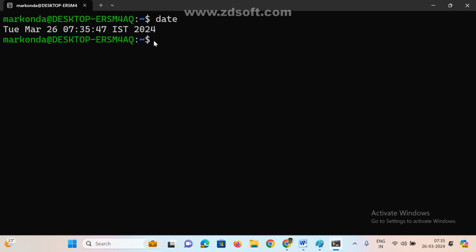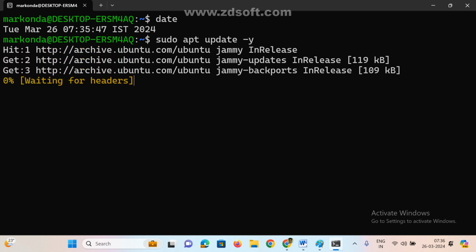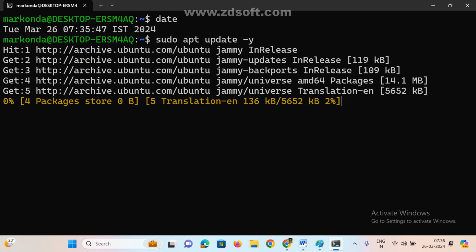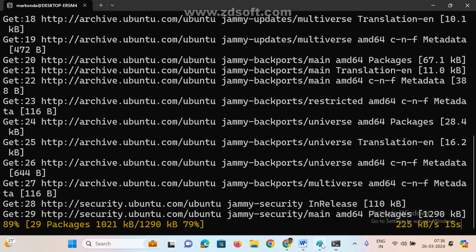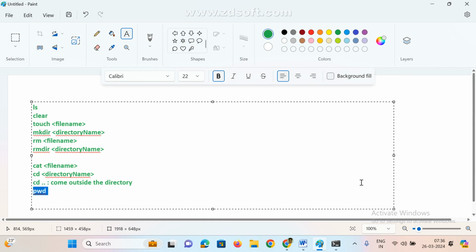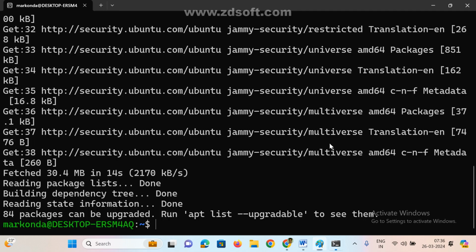Sudo apt update -y. I am updating the packages. These are the existing packages. This is the apt command; if you want to install anything on Ubuntu, use apt. We'll discuss it later. Before, in Linux, we use the yum command. There are two differences for installing and updating. We'll see later. Don't confuse here.